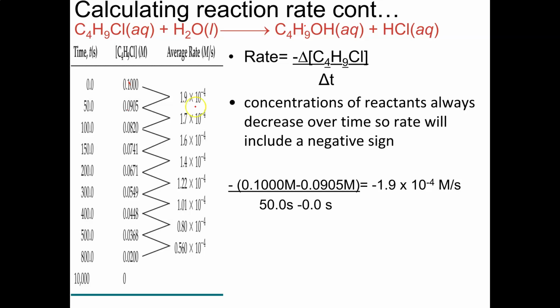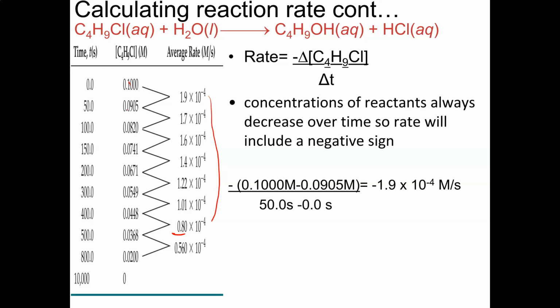And you should also recognize that as you go down, what happens to my rate? You notice I get smaller, same exponent, but smaller coefficient. So your rate slows down. You're probably like, why does it slow down? Well, think about it. As your reaction proceeds, you're going to produce more and more product, right?